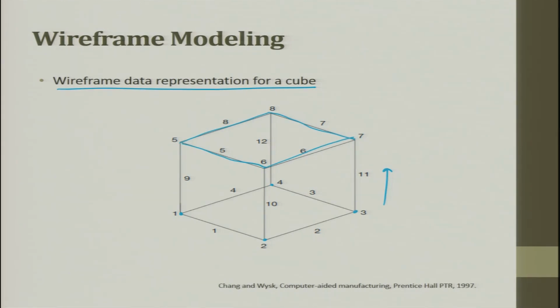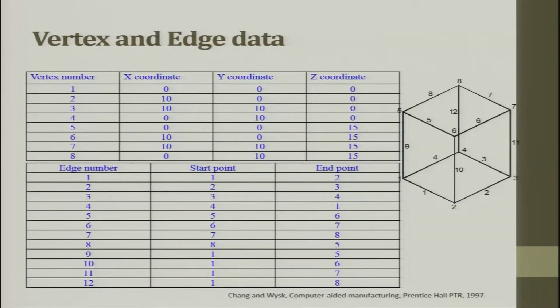Now, these two planes are hanging in free air. You wanted a cube. The cube has to be linked between these two. So then what you do? You start dropping a line from each vertex. So you get 9, 10, 11 and 12. If you want to represent this data in a computer, this is how it is represented.